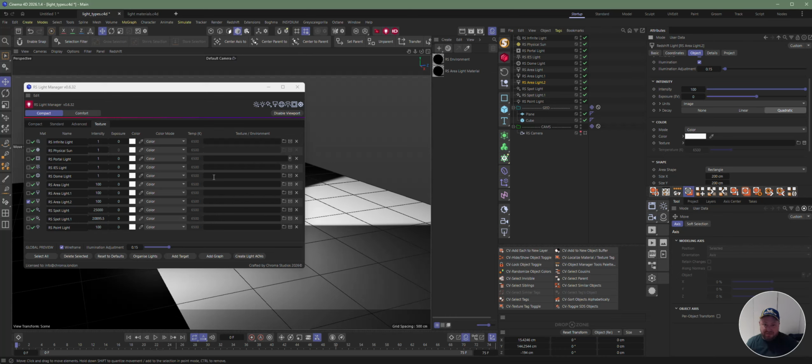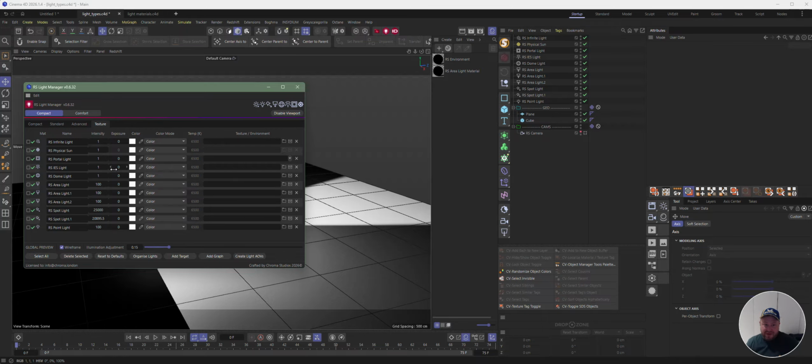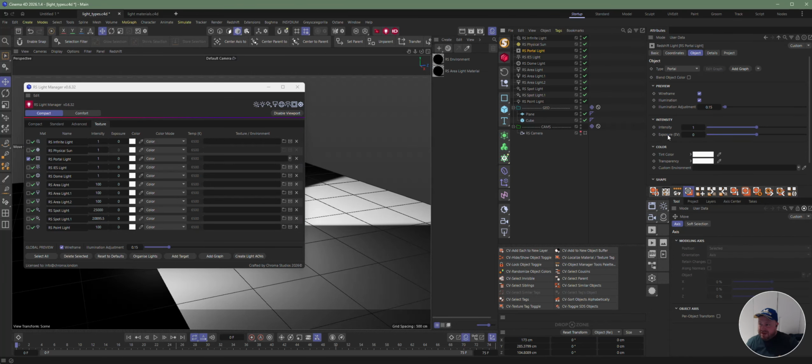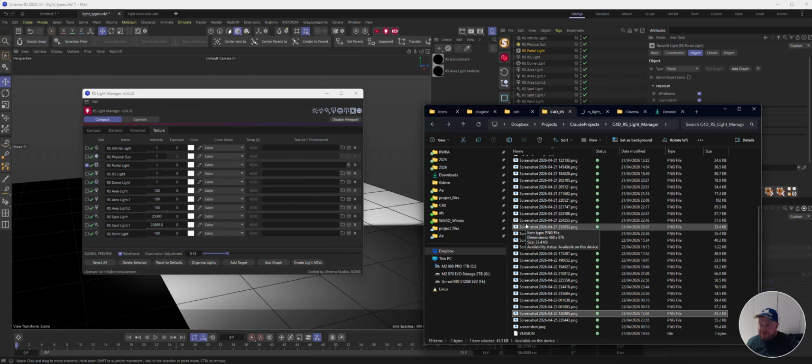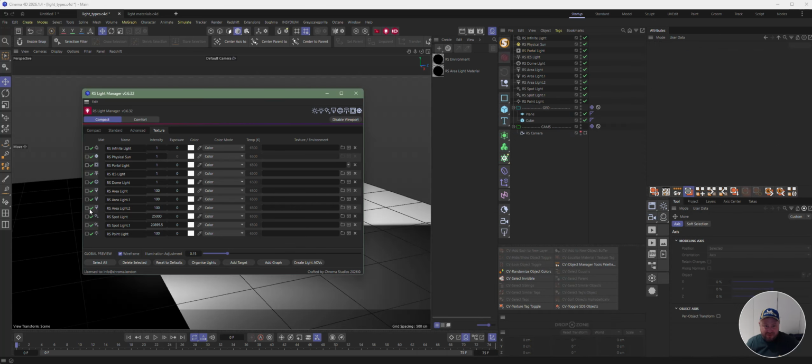So you can see here, basically I can drag a texture into every light apart from, I think, physical sun, and I think that might be it actually. But you'll also notice for a portal light that you don't drag a texture and you've got an environment. So this column caters to both of those things. If I come in here, I'm just going to drag in the randomest texture. I can do that for a bunch of lights as well.